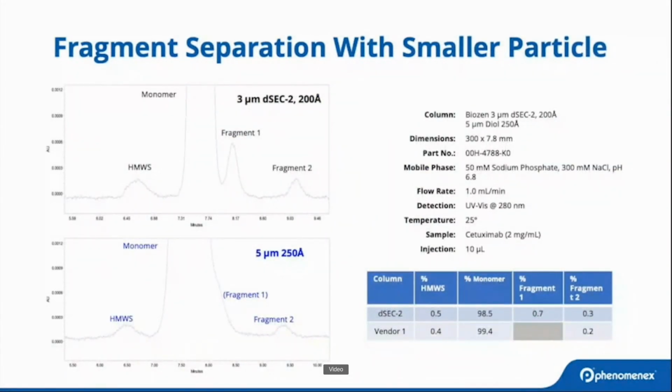Here's an even more stark comparison looking at cetuximab once again, which should be quite familiar to many people. And this is actually a slightly lower mass load of 20 micrograms, which may be too low for this particular column dimension. Consequently, we see the benefit of higher efficiency improving the recovery of the high molecular weight species. Otherwise, we see the same theme here, the post-peak fragment profile changes when we're working with the 3 micron versus the 5 micron column here.